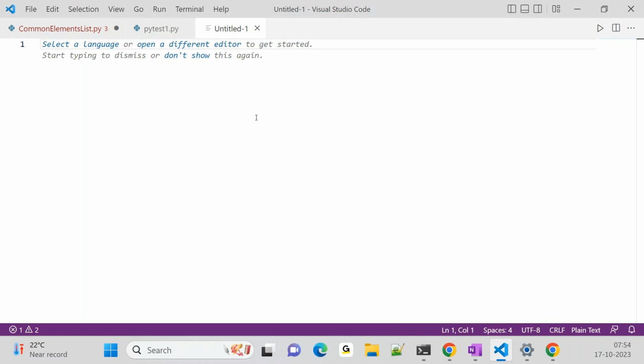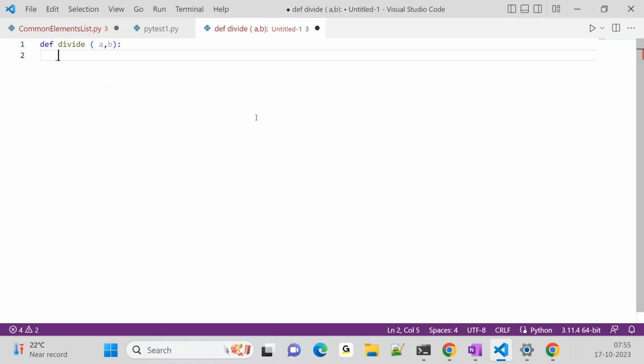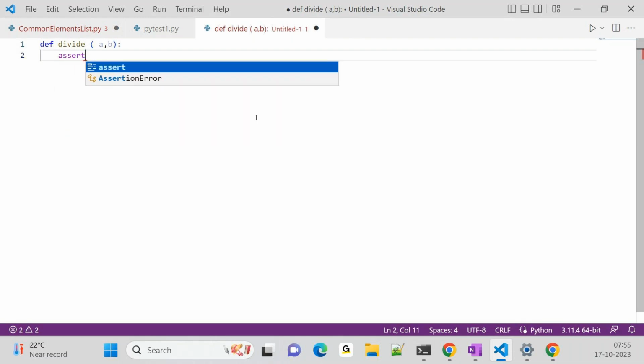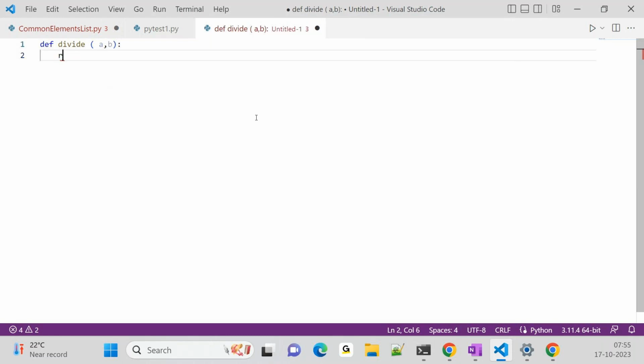So here, usually I just want to divide. So what I'll do is return a slash b.